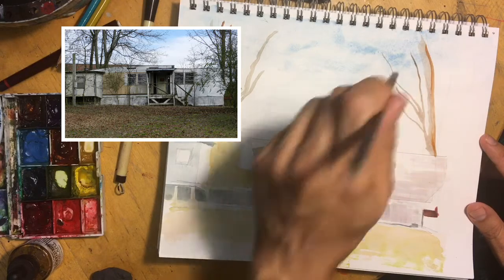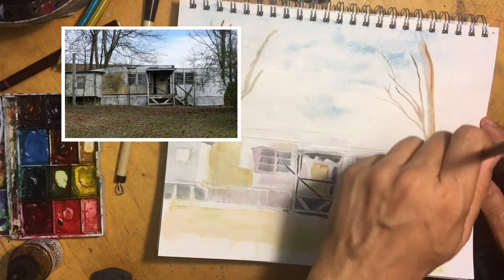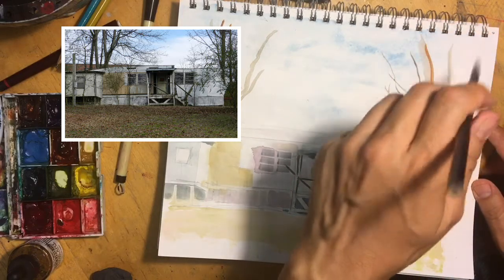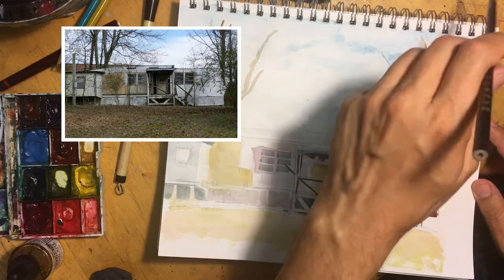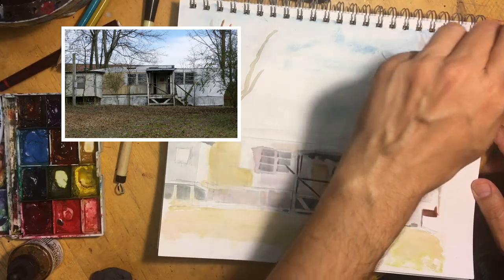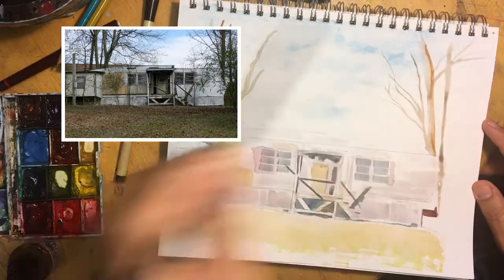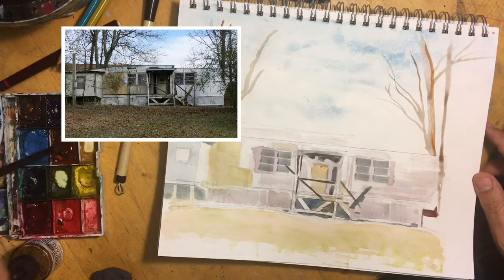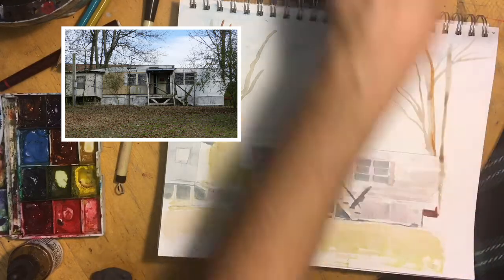I'm just reading off the photo. What's going on here? That's all I'm doing. Nothing too exciting, although it's looking kind of neat. And you know, you can go crazy with this, of course, or you can kind of just be chill about it. It's really up to you how far you want to go on this deal. Oh snap!